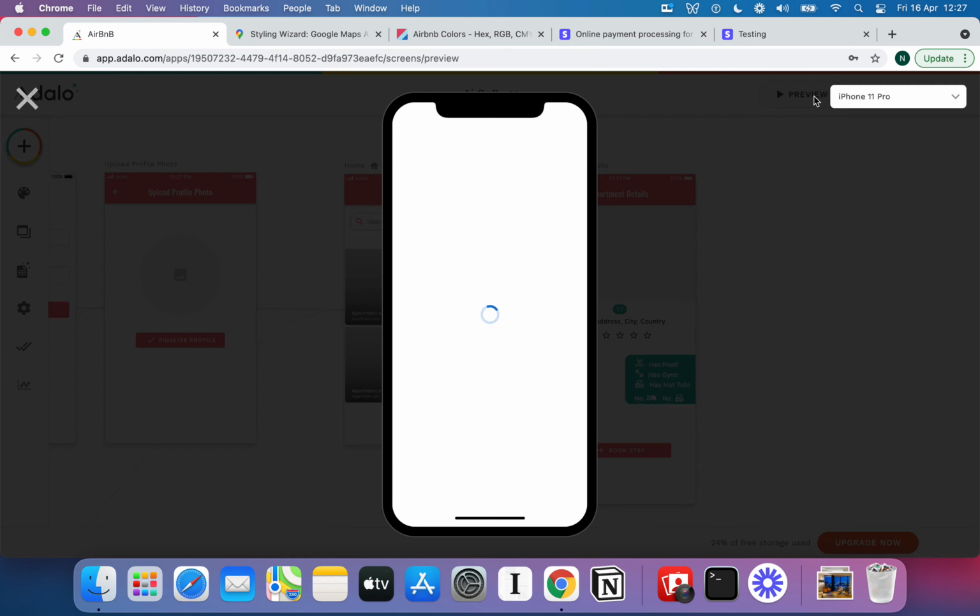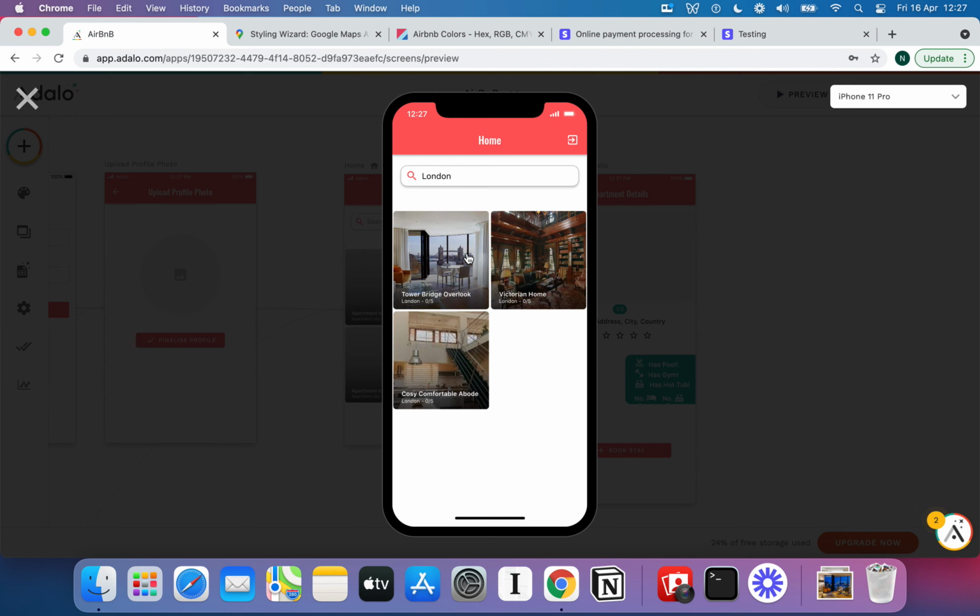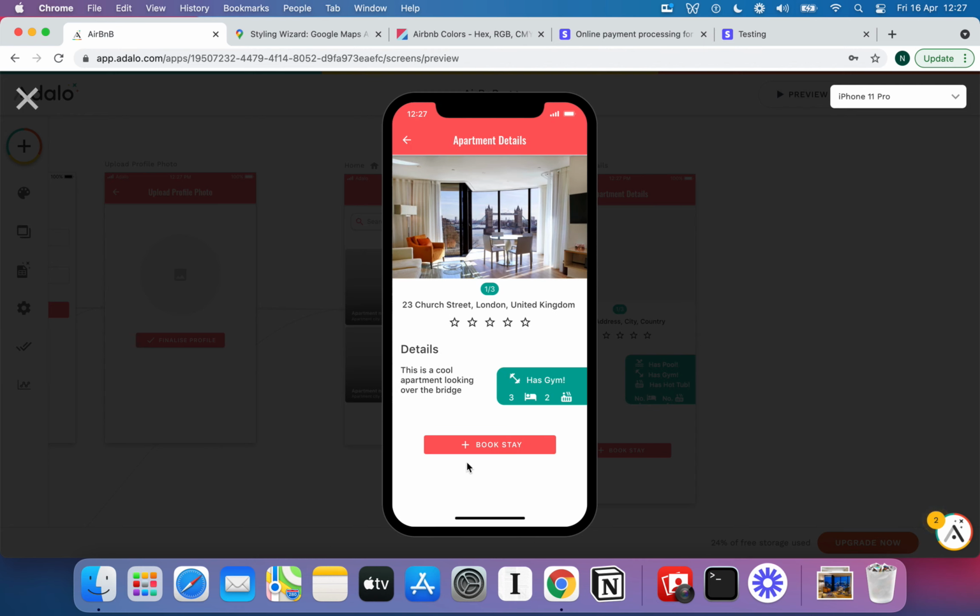And then let's go back in, preview, and we'll get an idea of exactly how that design looks. And there you go. So we've got a description showing up. Does it all look perfect? No, you would want to play around with the fonts, you'd want to play around with sizes, you want to mess around with it. But broadly, there we go. We've got the bones of our apartment details.